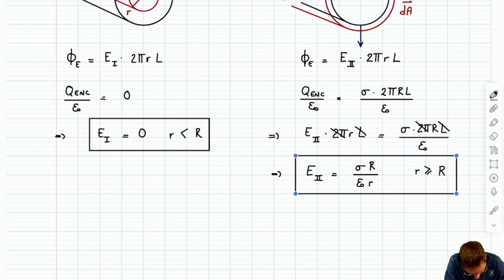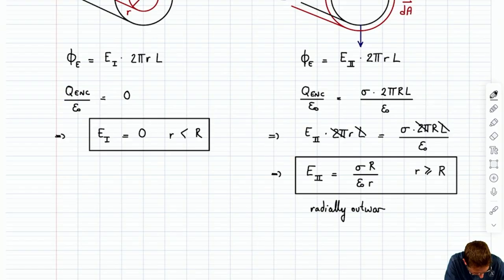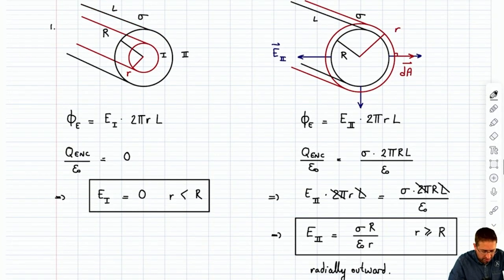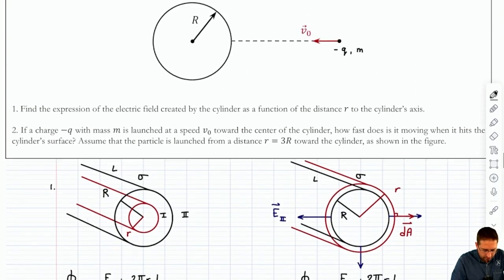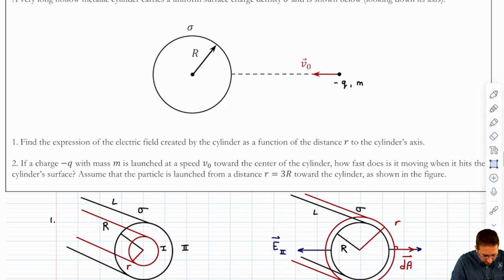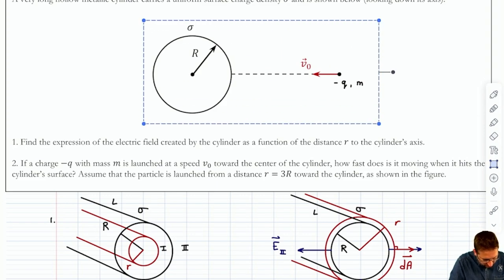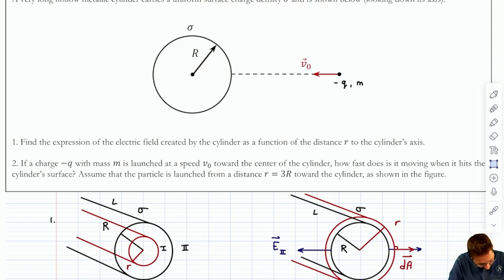So we should specify direction like that. Or you could use r hat, whatever, doesn't matter. But the point is, magnitude and direction of the electric field outside of your cylinder. Okay, and that first part is just Gauss's law. So this makes this a very good exam question. Right now we've tested Gauss's law. Now we get to see how you do with conservation of energy for this thing, right? How fast is this charge minus Q going to hit the cylinder's surface?